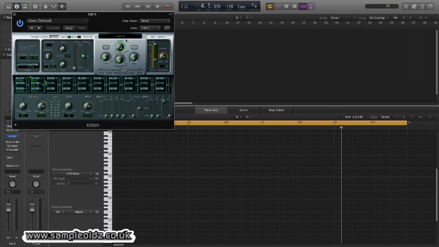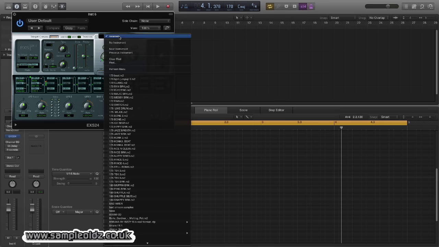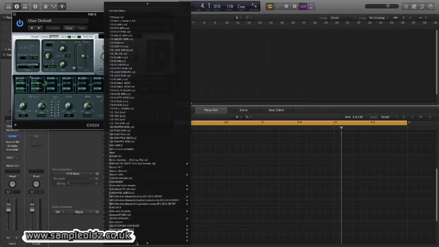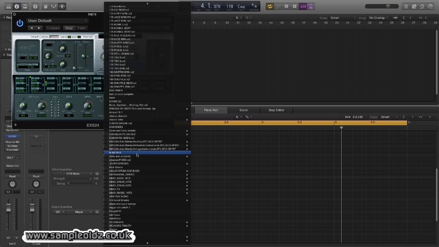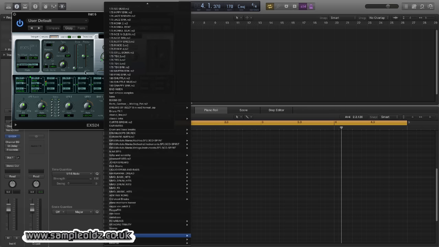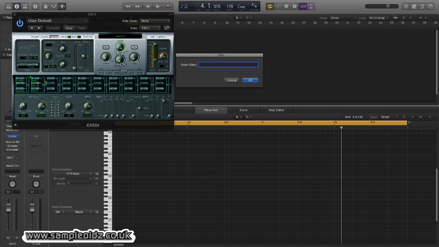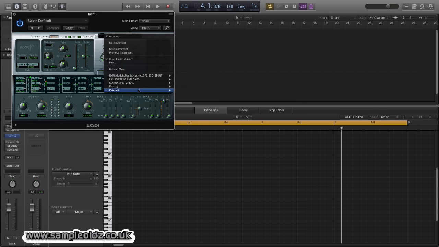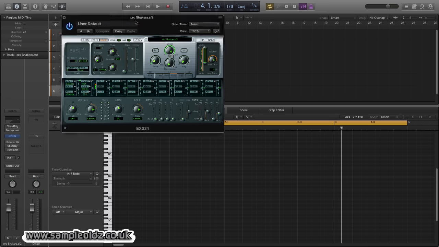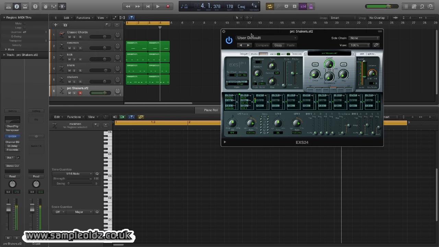Let's find some other bits and pieces to go with the beat. So I'm going to go into my library now. Obviously, once you've built up all your sounds in your library, like mine, you're going to have all your bits and pieces laid out the way you want. So you just get everything sounding the way you like it, and you can just search for what you want. So now I'm going to do a search, find Shaker, S-H-A-K-E-R. Click here, Liquid Shakers, right? So click on that. Okay, nice little shaker. Press play.